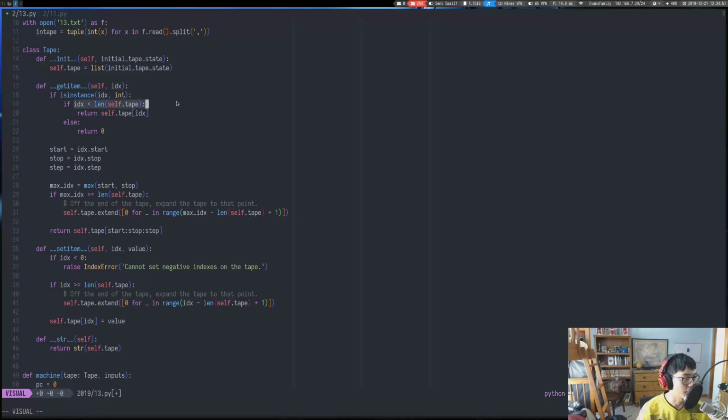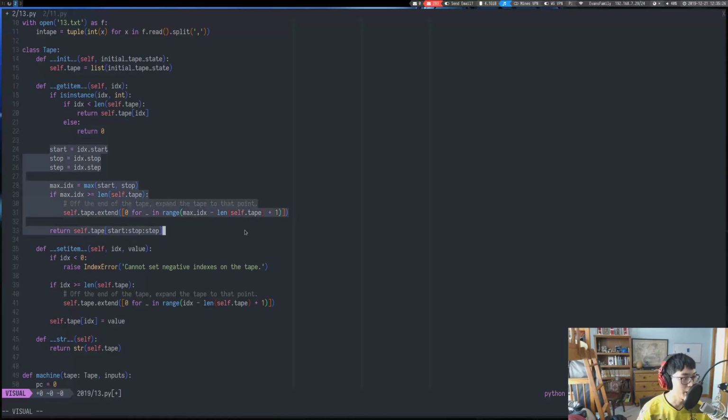So for example, here, if the index that we're trying to get is an integer, then we just either return it or return 0. The 0 case is the case that we have an item which is outside of the range, and they're by default 0.